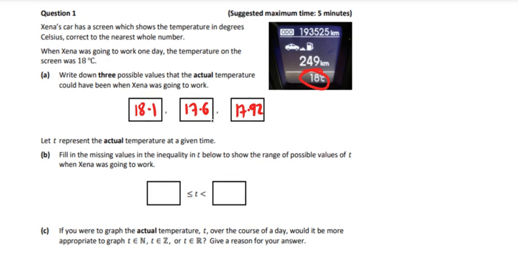But if you were to put down something like 17.4 and round that off, it would round down to 17, because the 4 is the next digit. So something like that wouldn't work. It has to be 17.5 or above, and it has to be below 18.5. It can't be 18.5 either. So that's actually the answer to the next one then.